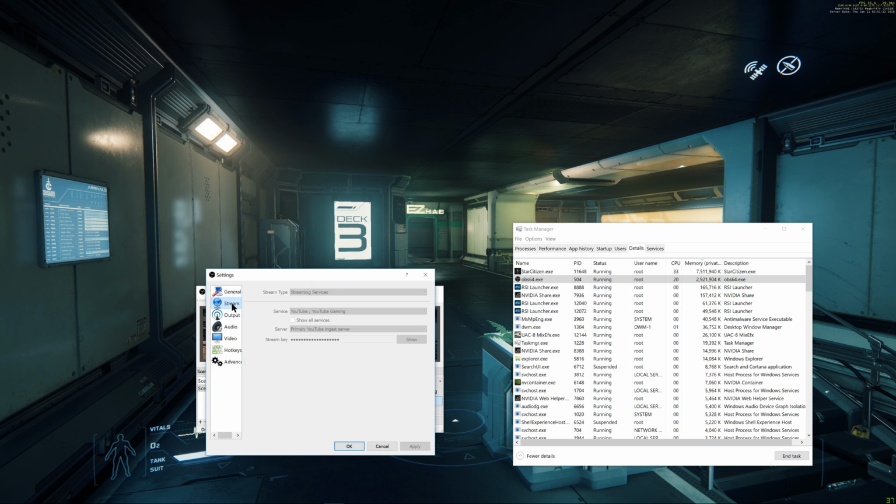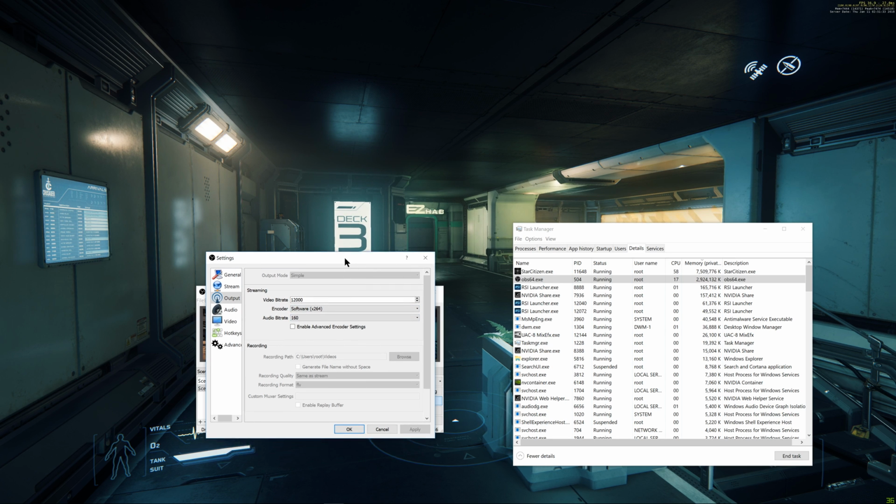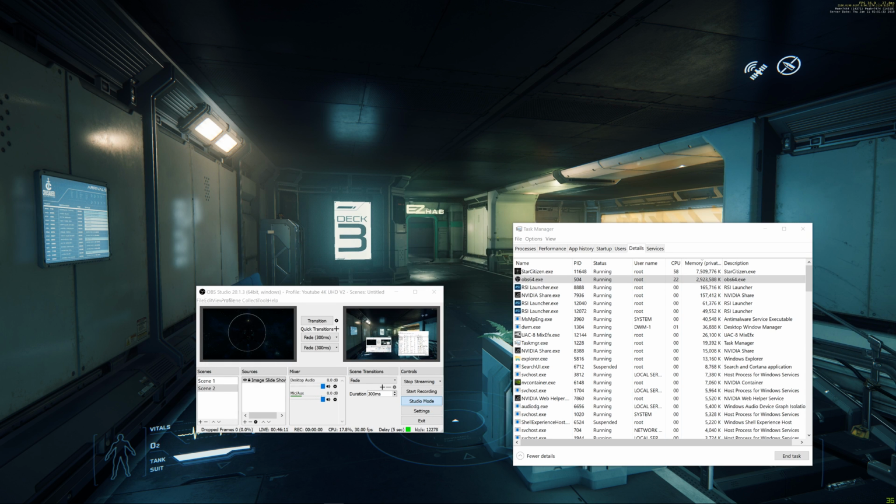Settings, stream, video. Here we go. No video. Output 6. See, I didn't do this. I wanted to do the test, right? Seeing if, because I know that CPU gives you a little bit better quality colors if you set it, and I might end up doing that. So now that I have this, it's all good.